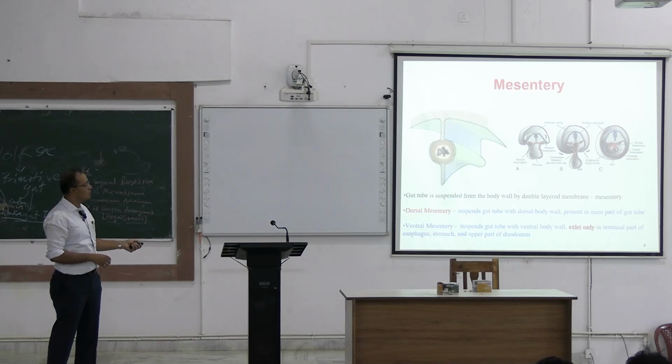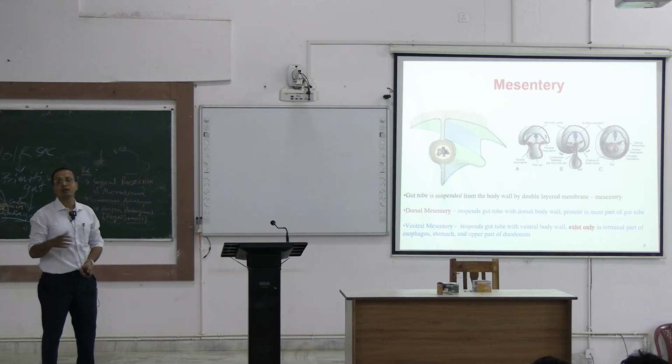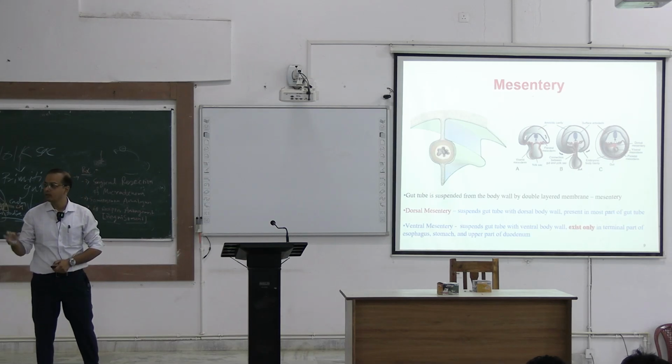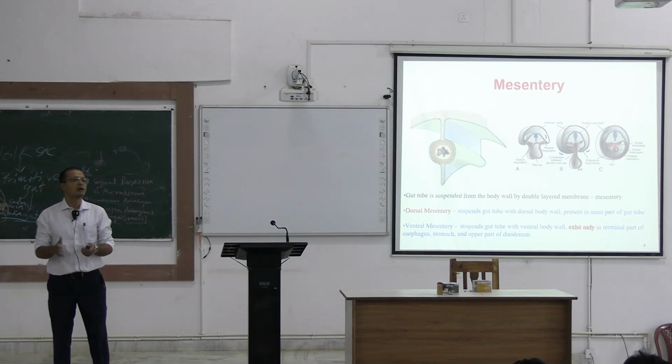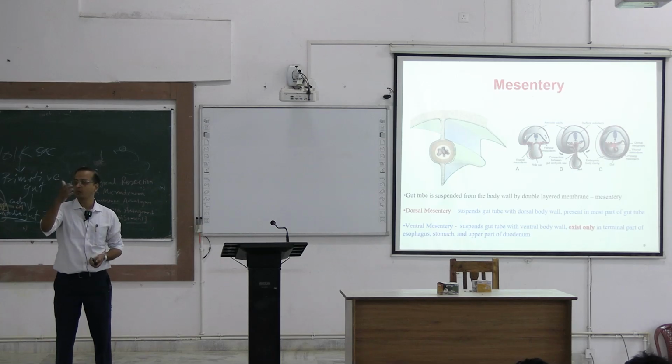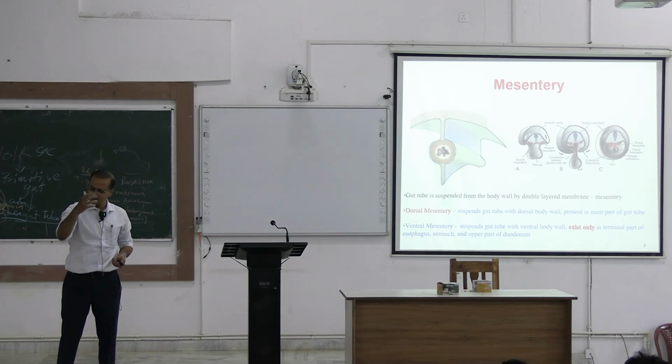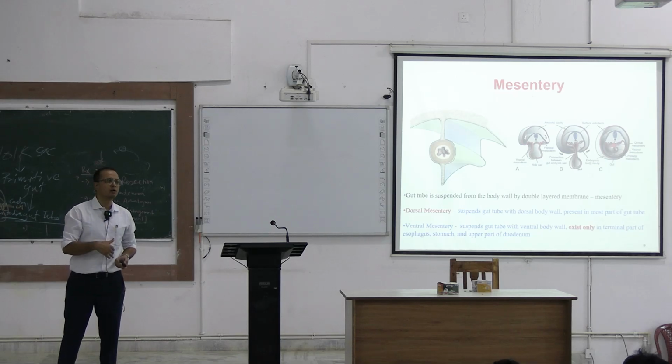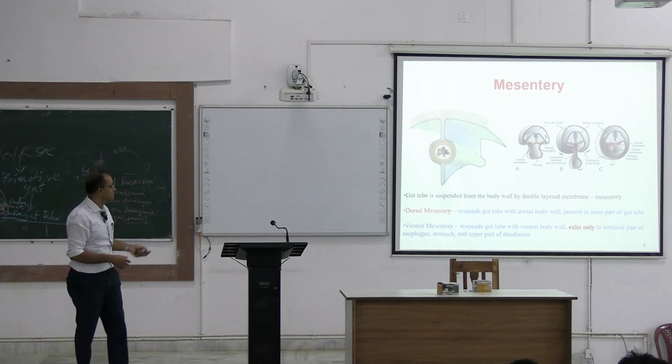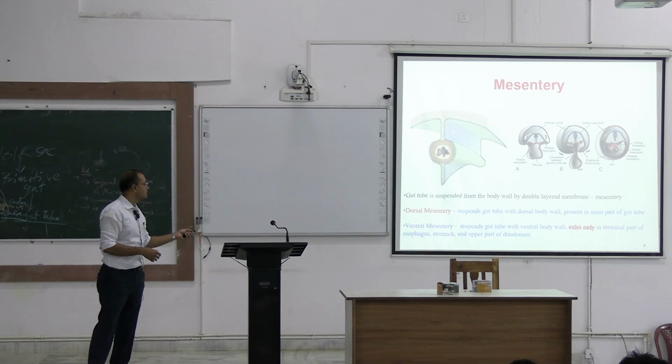So, this is the back side, we call this mesentery the dorsal mesentery because it is attaching on the dorsal body wall. The mesentery which is present in the front side of this gut tube, we call the ventral mesentery. So, embryologically we divide the mesentery into two parts, ventral and dorsal. In simple words, if they are attached to the posterior body wall, we call it the dorsal mesentery. If they are attached to the anterior body wall, we call it the ventral mesentery. So, we have this mesentery placed in here, dorsal mesentery and ventral mesentery.